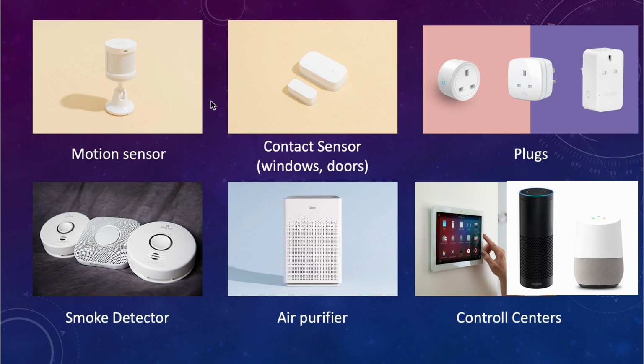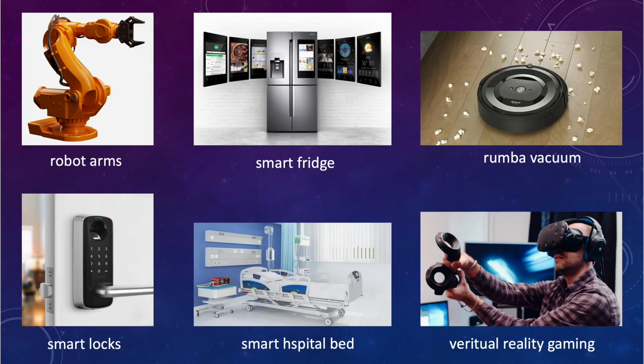If you take a smoke detector, or something like a smart fridge, the processing power which is required is far greater. There's a GPU component to it. There are multiple sensors involved. So in that particular case, a Raspberry Pi or something with higher processing value is needed. Virtual reality gaming is a different kind of beast itself. The amount of processing that is needed is very high.